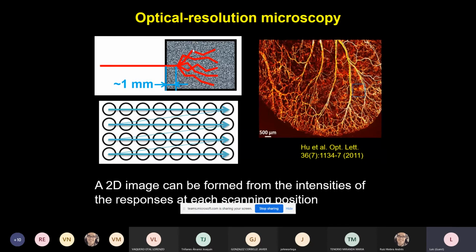It's like scanning optical microscopy, with the additional advantage that we also have some depth information. Depth is not that important in this implementation, but we can basically just form a 2D image by putting together the acquired signals at different scanning positions. And you get an image like this, which, as I mentioned, is an image of the blood vessels, an image of the vasculature, because what mainly absorbs light in tissues is hemoglobin in blood. And this is why we see the blood vessels mainly in optoacoustic images.